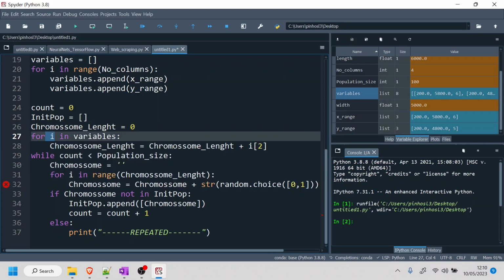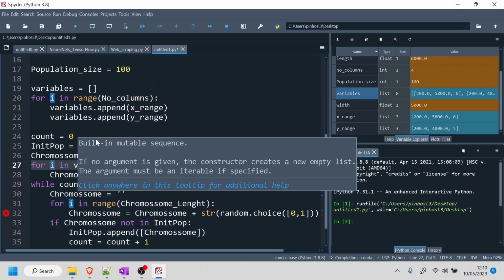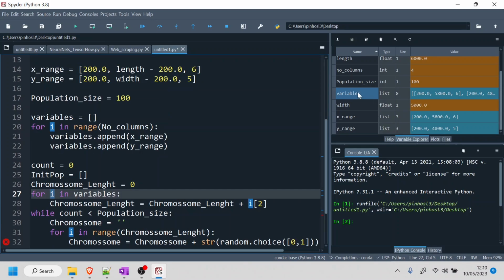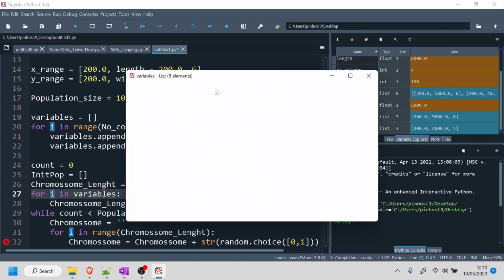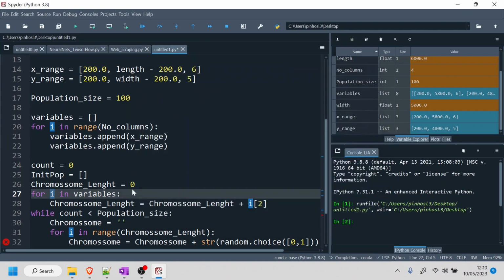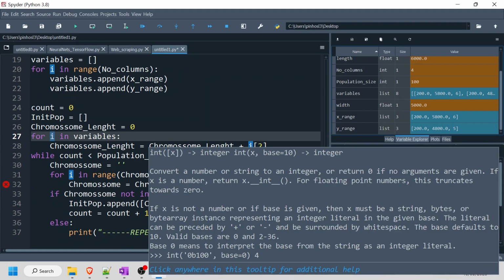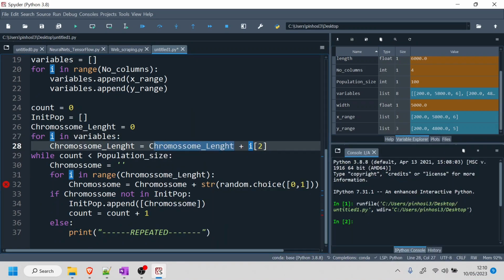So for i in variables, so the variables are going to take all these 8 lists, okay, one at a time. The first thing is the length of the chromosome is the length of the chromosome as it stands. So it starts at 0, and then it adds i[2]. Okay, so this makes sense.